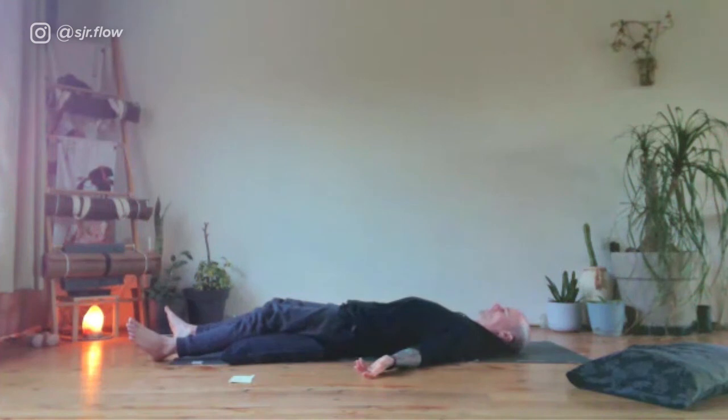As we settle into our final resting position, we'll scan from the heart, traveling across the shoulders, all the way down the inside of the arms into the pinky finger into your heart meridian.